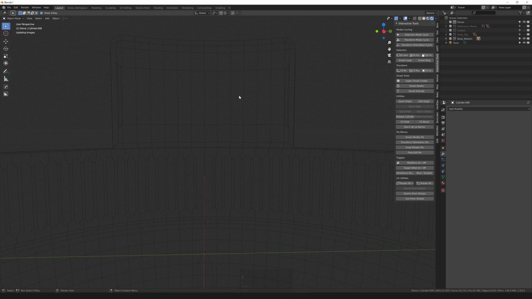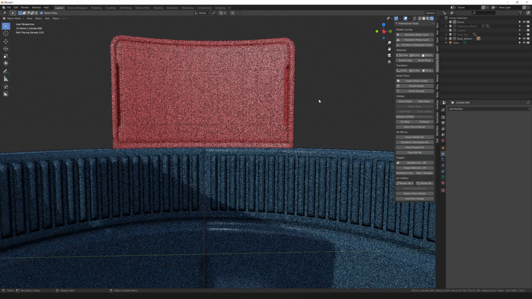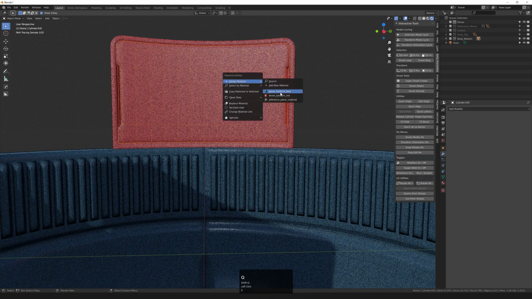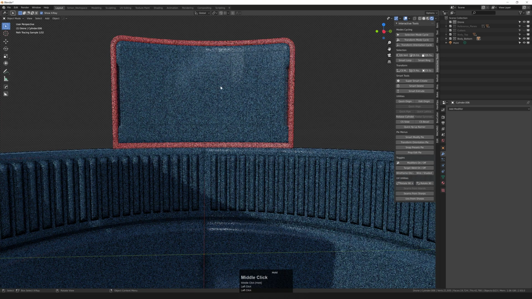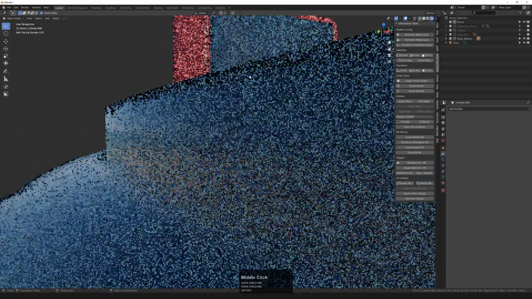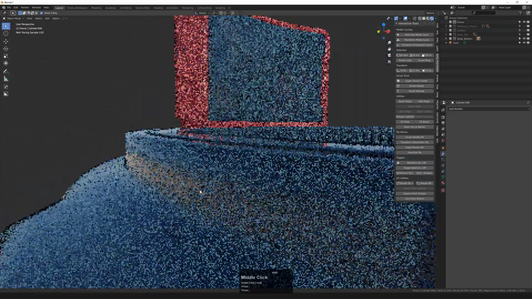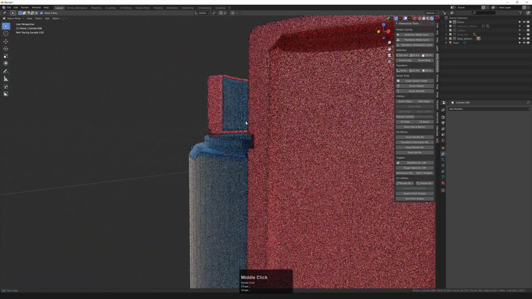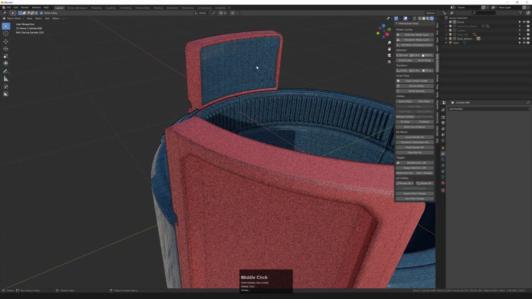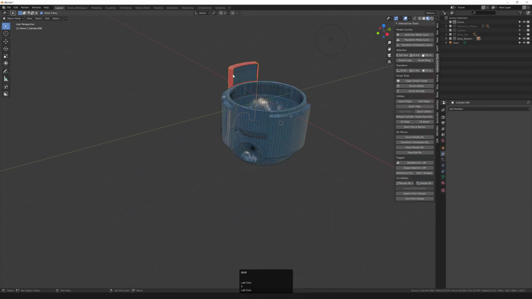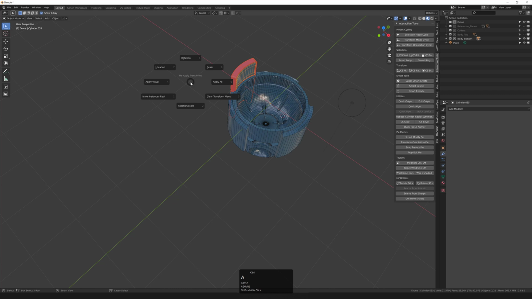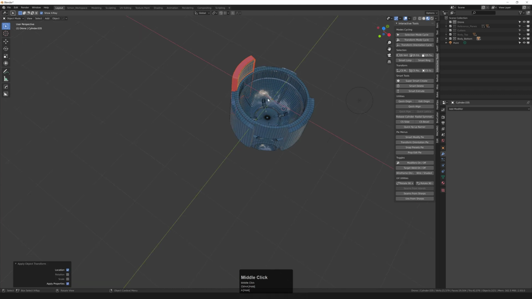So let's go to rendered view, see what this looks like, and maybe do the blue material on this guy. And then yeah, we're getting a nice bevel here, which looks pretty good. Go to material preview again, and then we need to propagate those changes. Shift Control A location so that the pivot is in the center. Shift D RZ 120, Shift D RZ 120.